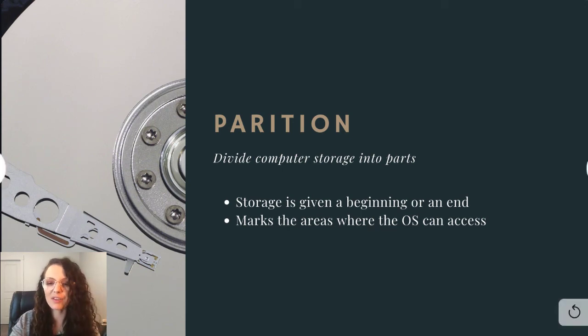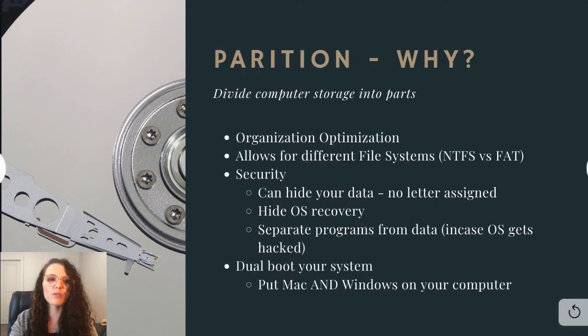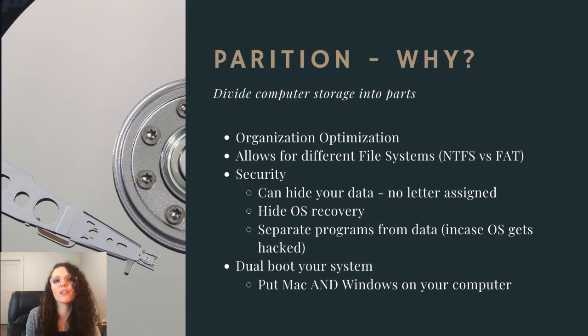So what are some of the benefits? Why would we want to partition our device? Well, first of all, you want to divide your computer storage into parts, and there are multiple reasons why you might want to do that. First of all, it allows for organization and optimization. Perhaps you would like to store some types of files in one hard drive and another type of files in another. There's also the potential that you would like to allow for different file systems. Maybe you want a FAT file system on one and an NTFS file system on another. There are also lots of security reasons why you would want to partition your device into more than one hard drive. So you can hide your data.